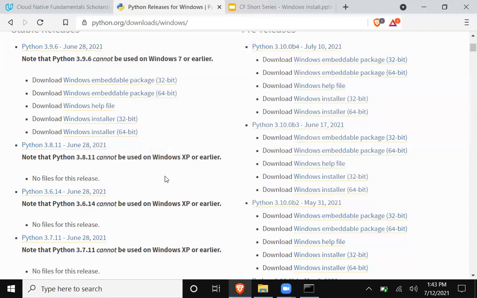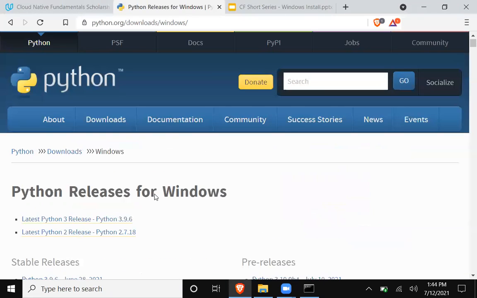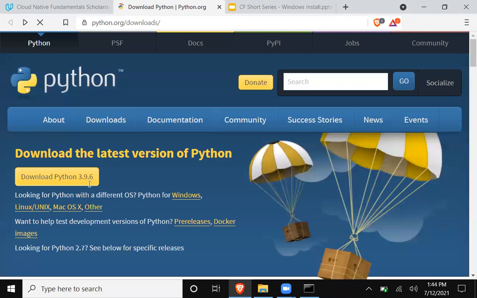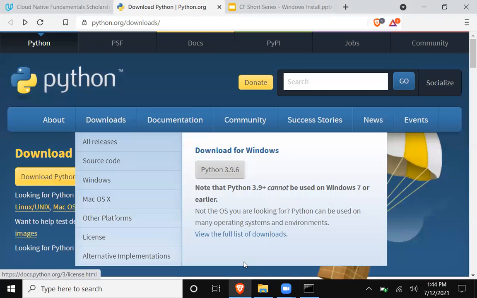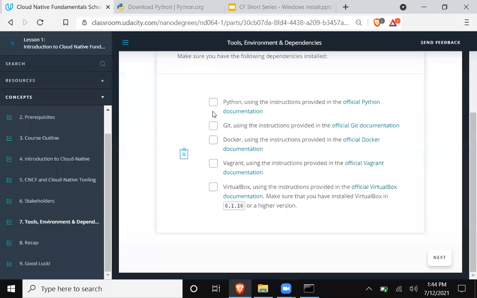Just a quick note as well about installing on a 32-bit system. That's why I suspect that the majority of students may be having trouble installing it, just because they might be unfamiliar with their operating system, whether it's 64 or 32. If you do have a 64-bit operating system, you just go to the main page here. You don't need to go and download the individual version; you would just download from here for the latest version of Windows if you have a 64-bit operating system. So that was just a note to point out. So we do have Python installed, and we can check that off the list now.